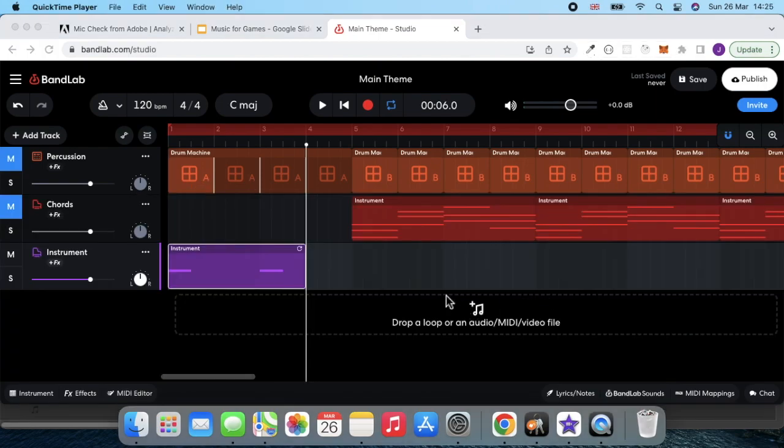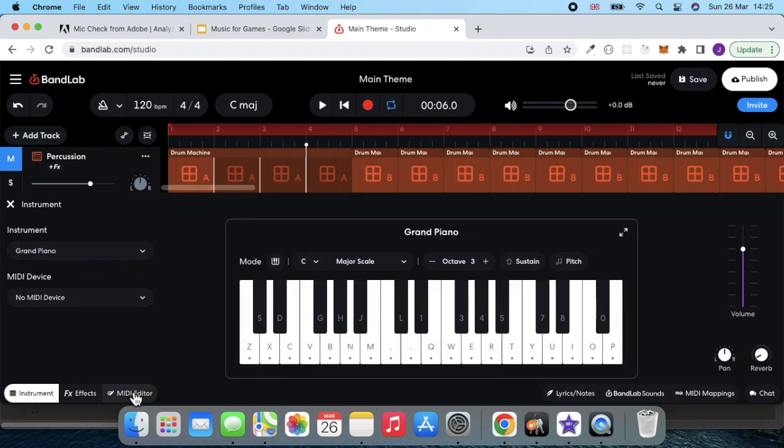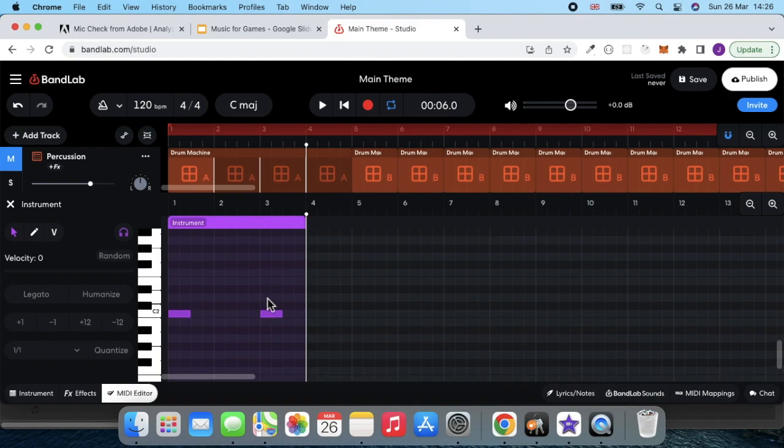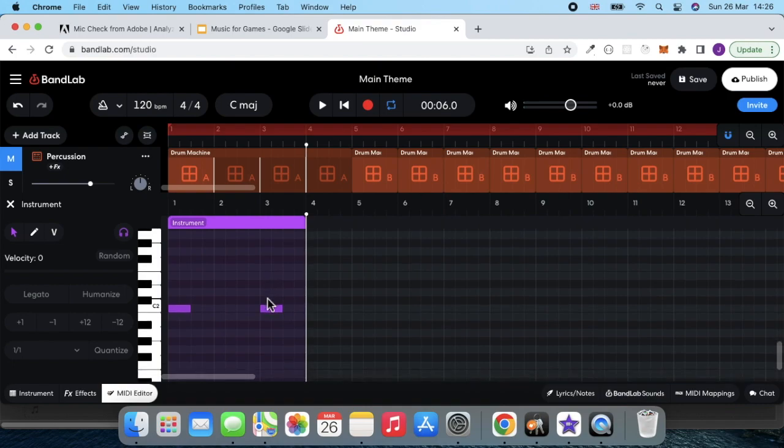So at this point, there's an obvious mistake that we can make here that I need to point out. The mistake is, once we've written our intro, we want a bass line that we can just keep repeating. And if we write our bass line on the same track as we've written our intro, we can't copy it without copying our intro.